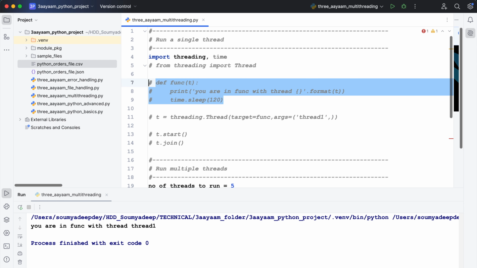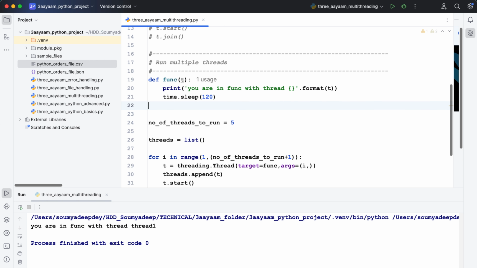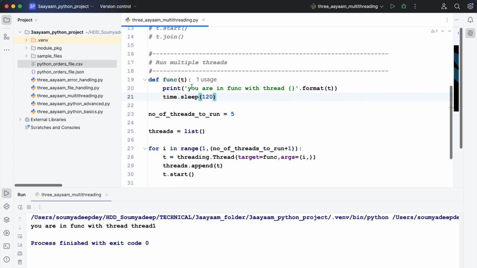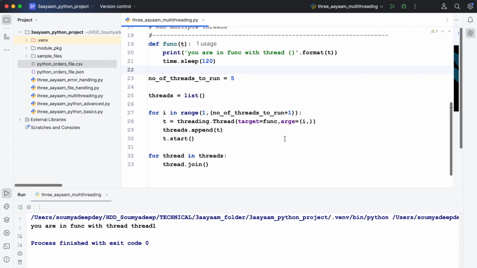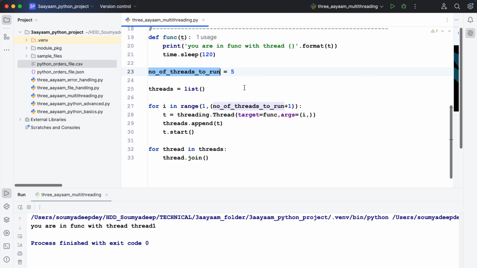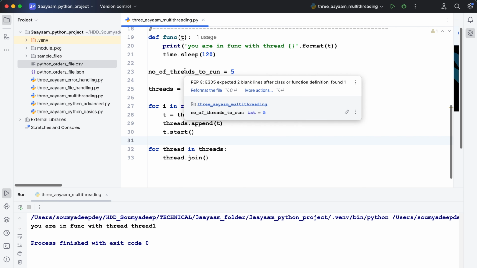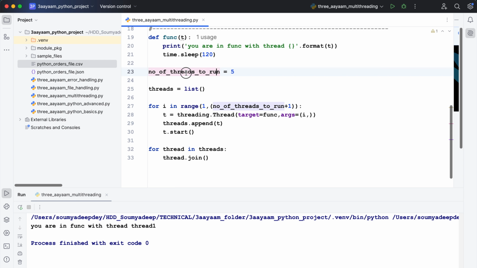Now let me copy it here, otherwise it might create confusion. So this is the function, right? And what this function is doing, it is showing you are in function with thread number this, right? So that's what it is showing. And let me just reiterate, I'm passing the number of threads. Of course, this is something that should be dynamic, and maybe you should take it from the user, or the number of threads should be based on certain properties or certain values.